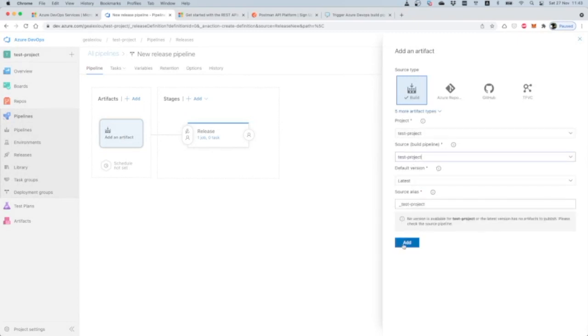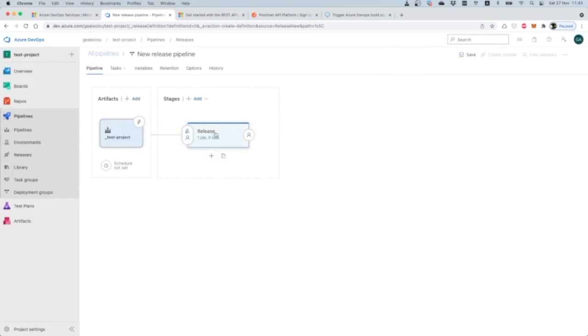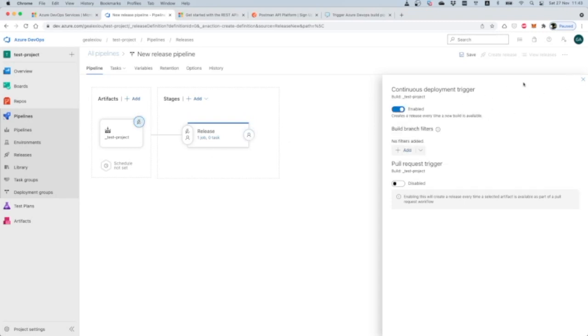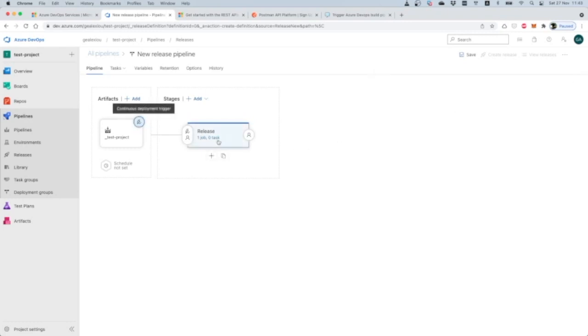This is the build pipeline, which will trigger my release pipeline. In this thunder icon, I will press this and I will enable continuous integration in order to have a CI flow on my release pipeline.